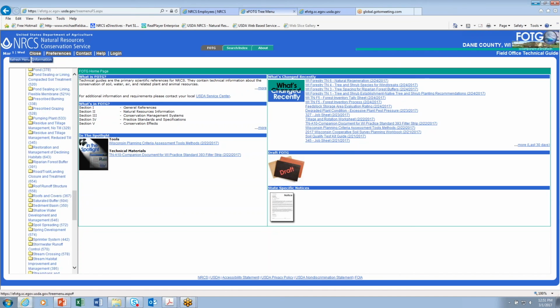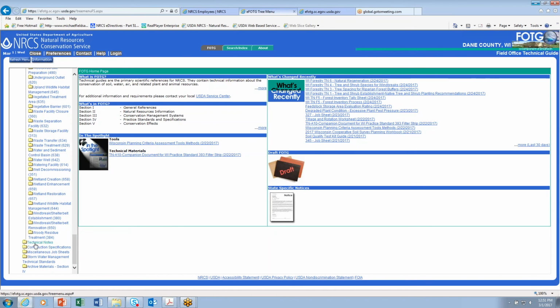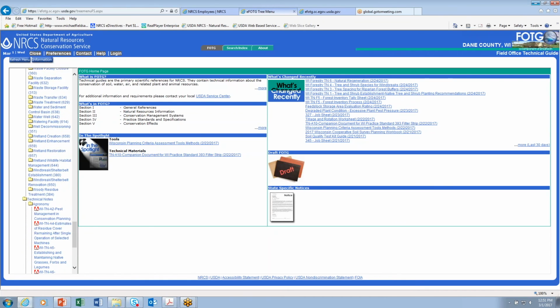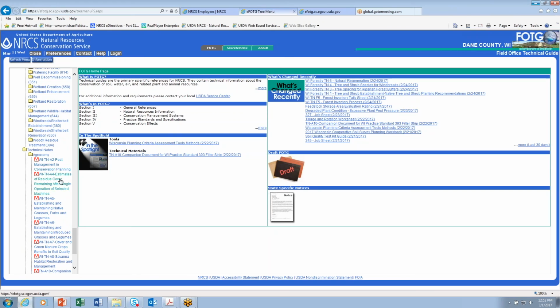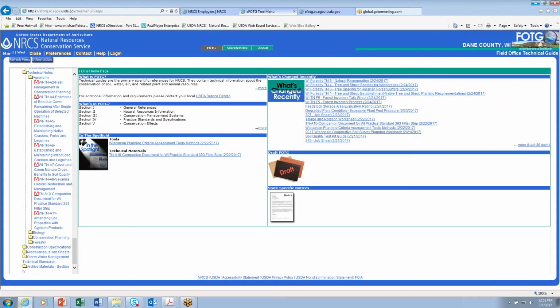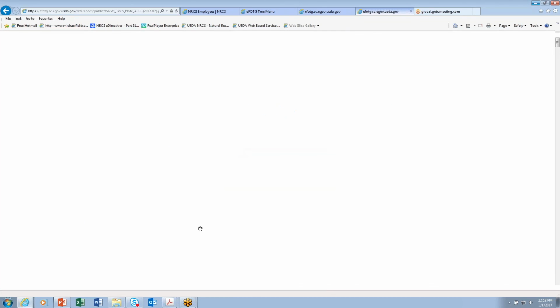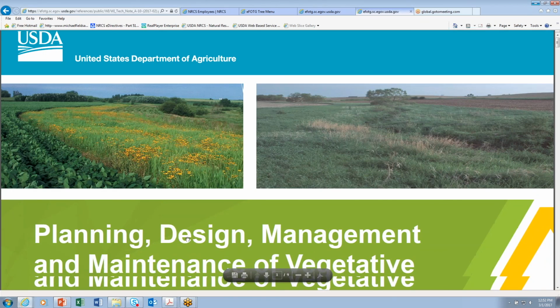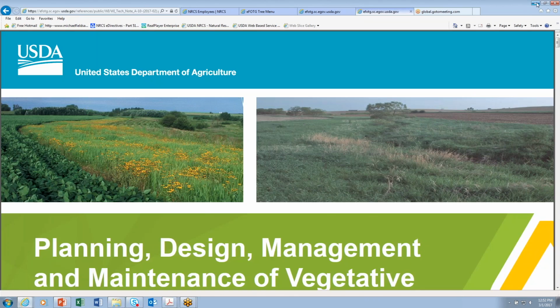But even if it is, just realize that it's another folder down below. All tech notes are right here. It's an agronomy tech note. So we have pest management tech note. We have residue management tech note. Or we have grasses. We've got warm and cool season grasses, and we've got a cover crop one, and we've got a companion document here for the 393. This is the one you're looking for, which is 10. Okay, so that is readily available. Good questions.